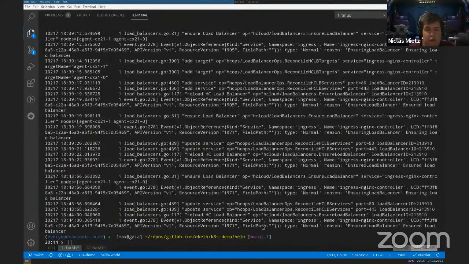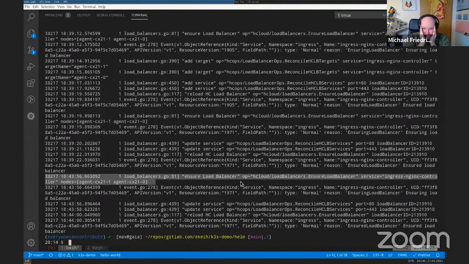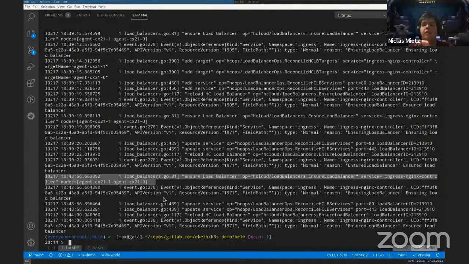We should also see the reconciliation loop when the object is happening, for example here. Okay, so the ingress controller is acting as the load balancer, and there are no other load balancers created in Hetzner Cloud, saving us costs. This was the idea from last week.